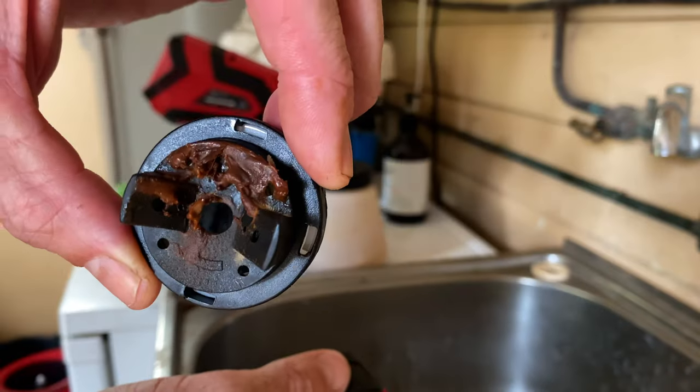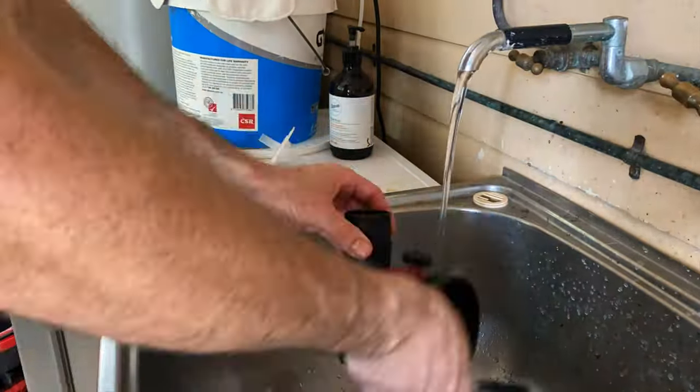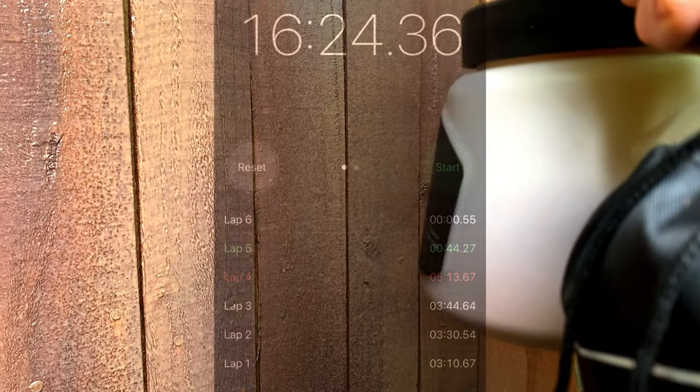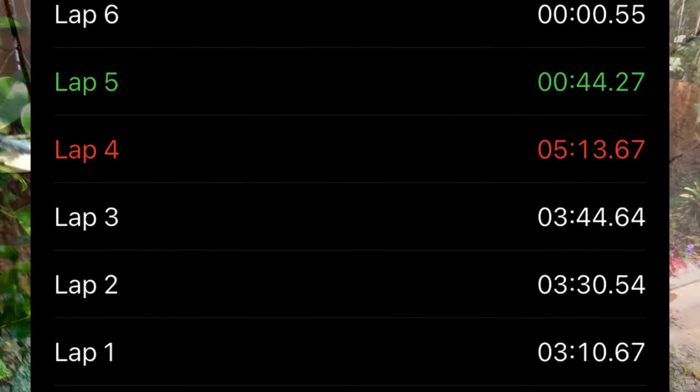Cleaning is really simple with no tools required for disassembly, and it comes with a brush and needle for getting inside the different components. After getting the hang of it, I was able to paint the entire 22-meter fence on a single charge — that's 16 minutes with a 4 amp hour battery, going through 5 liters of paint across multiple pots, each taking about three and a half minutes.